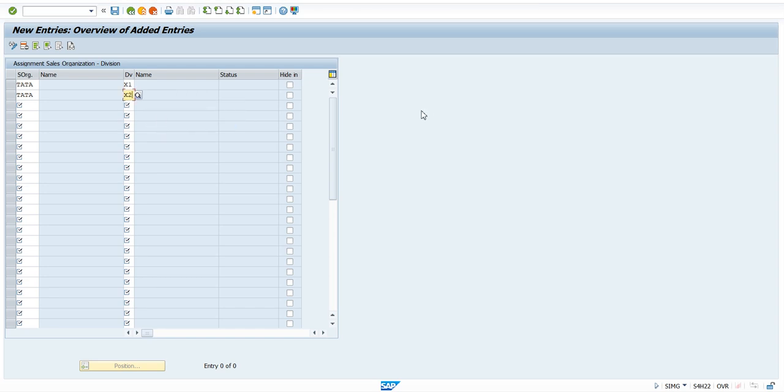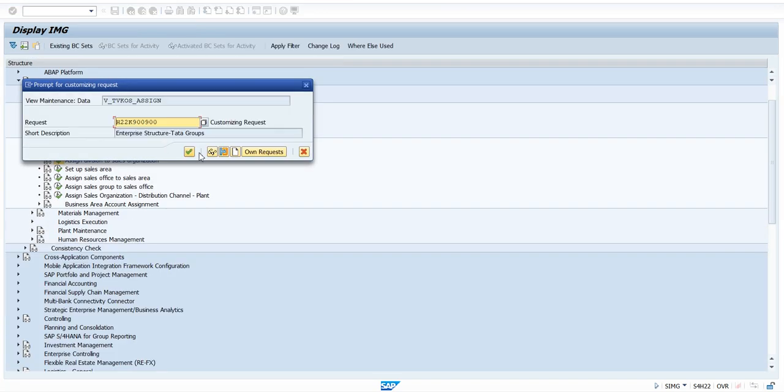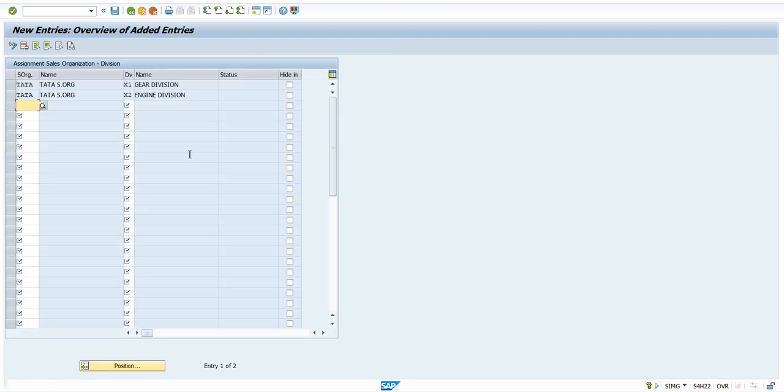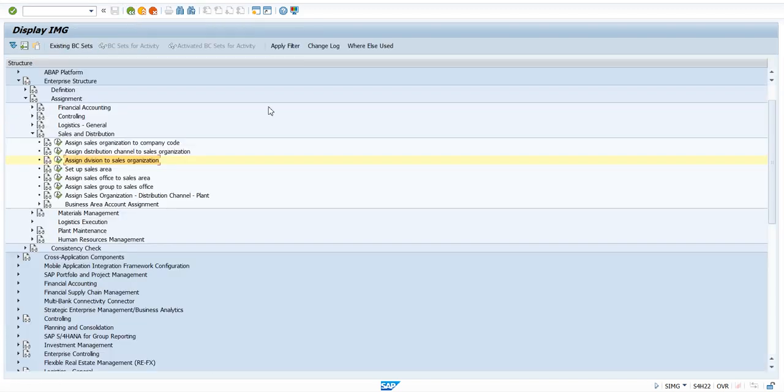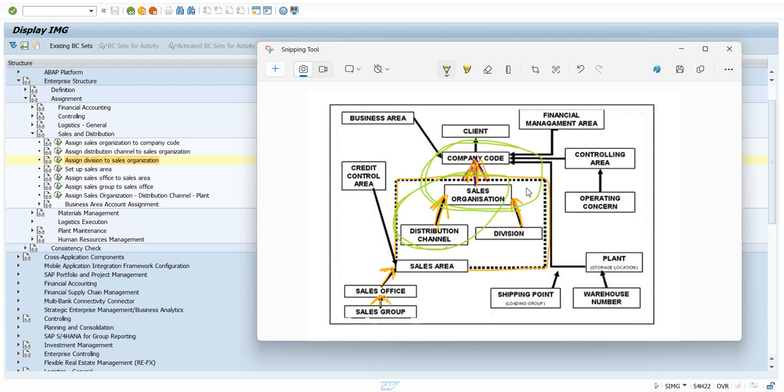Okay, right, just give an enter, so it is assigned. Assignment is super easy here, so it will not take much complication. Just give a save. Okay, and save it. So it is done, right? Now you can just go back. So this thing is also done now. This particular combination is also done here. You can see this combination is also done.